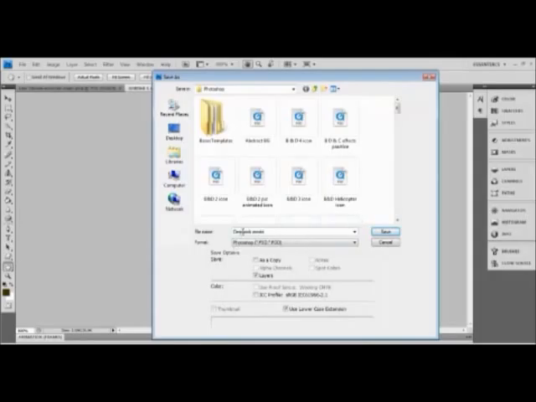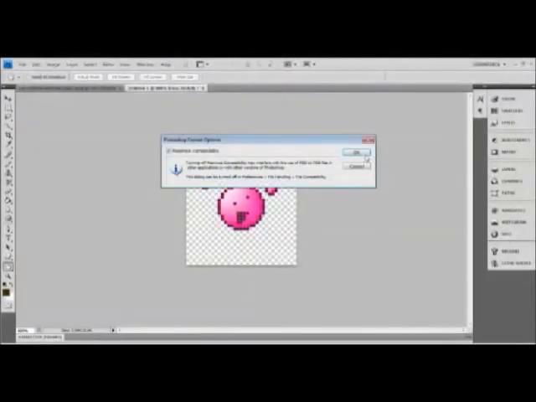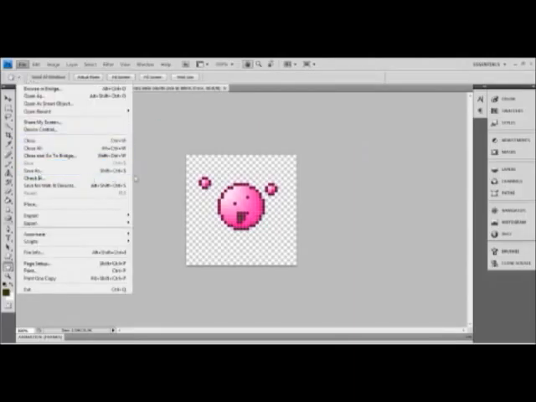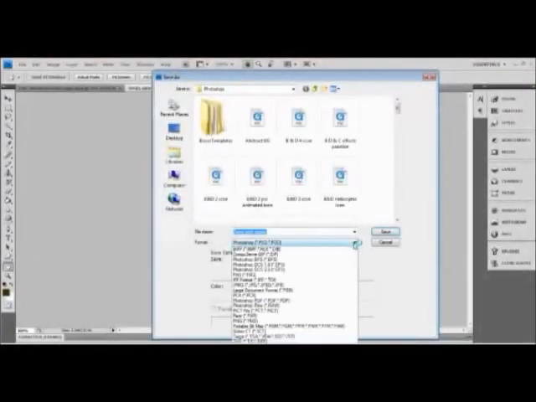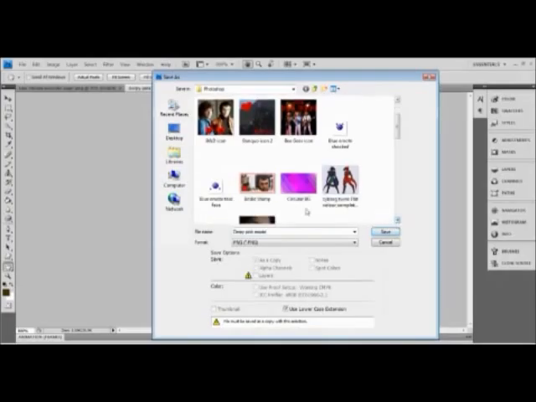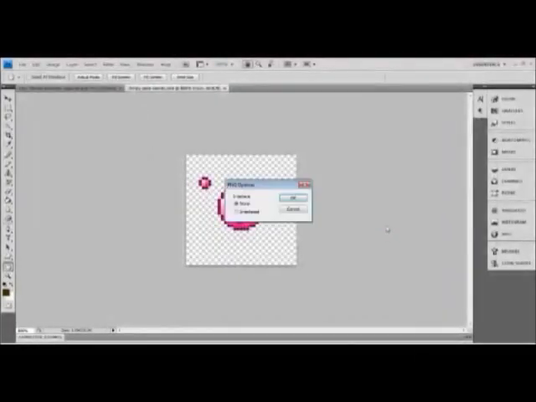Be nice if I could spell Derpy pink. I'm going to actually upload this one as well, because it does look pretty good. Pretty basic, but pretty cool, because I'm not very good at making them anyway. You can see some of my other ones. I've actually got quite a few saved that I've not uploaded yet. But yeah. And that is a stamp, an emote, sorry. I meant to say stamp. I've been so used to making stamps.